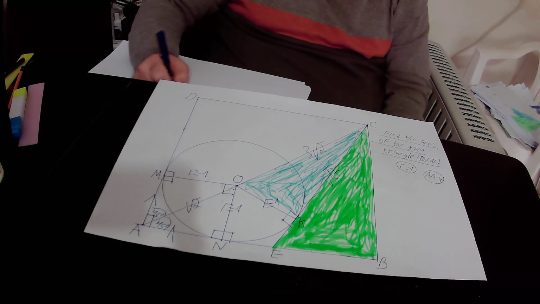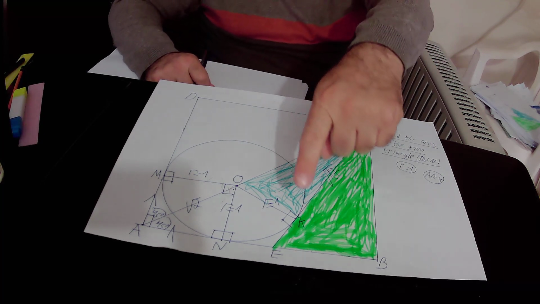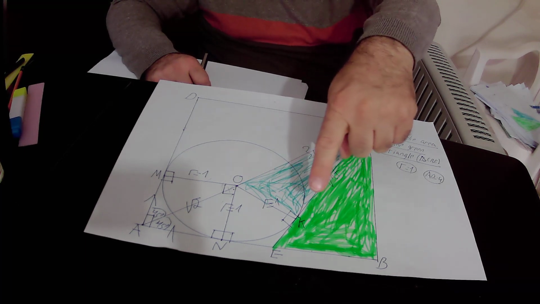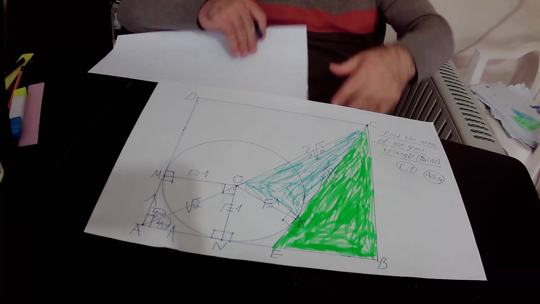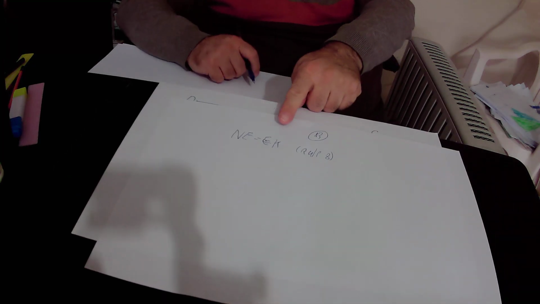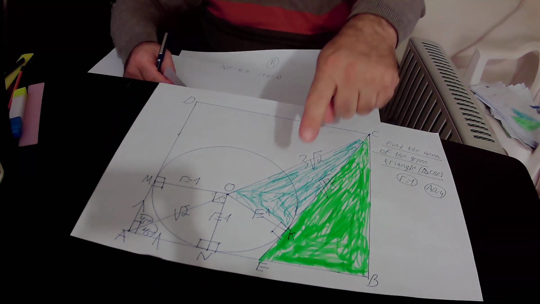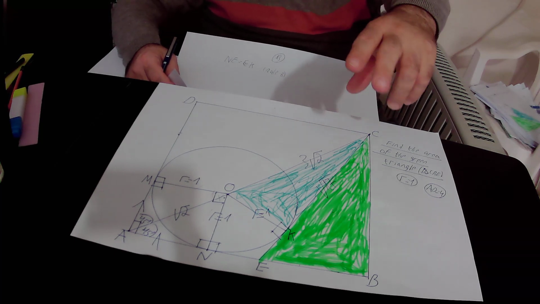And according to rule number 8, those two tangents from the external point E to this circle will be equal to each other. That is to say, NE equals EK according to rule number 8, because we have two tangents from a common external point E to this circle, therefore they are equal to each other.